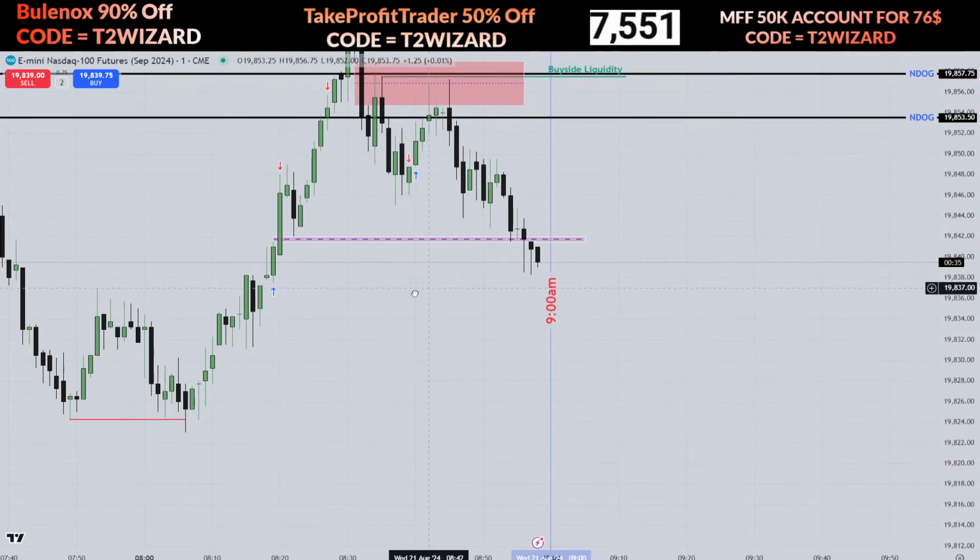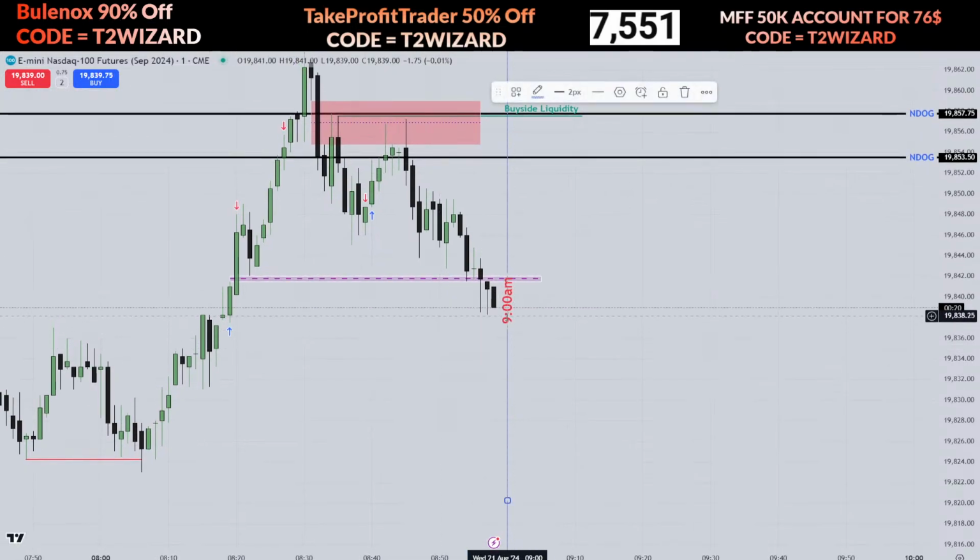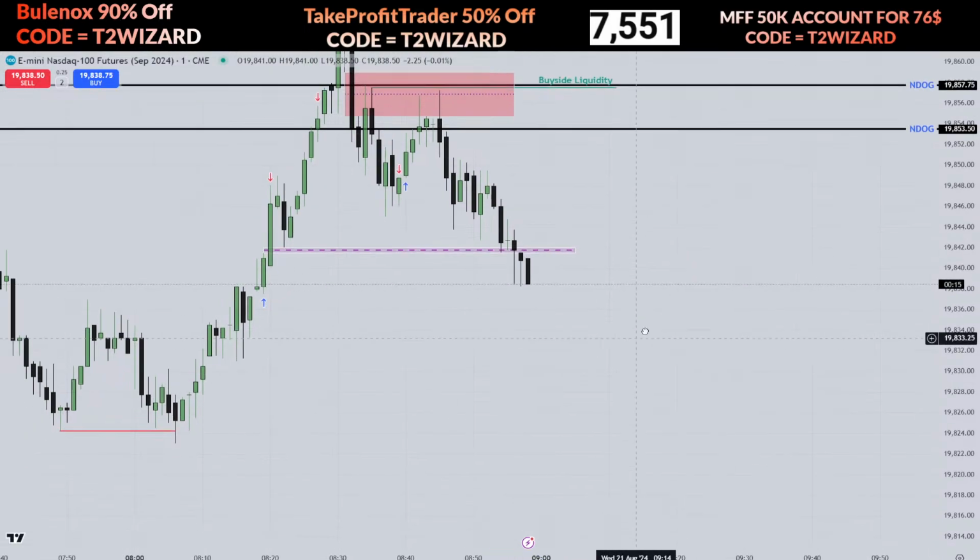At the same time, I really would love to see how this week's 50% is going to be closed. Is a body closing below this consequent encroachment point of that week, which was the previous PDRA? That was my previous PDRA, not right now. I'm going to remove this 9 a.m. candle. Remember, there is a 9 a.m. candle. Just keep that in your mind.